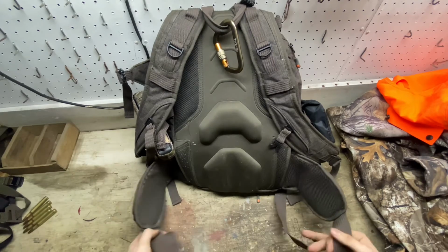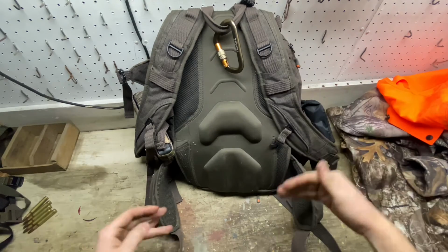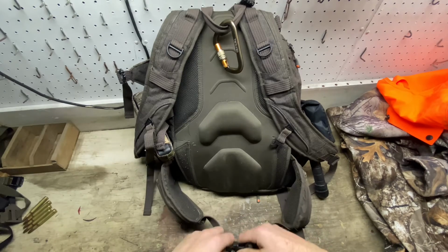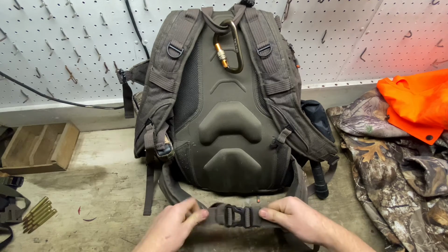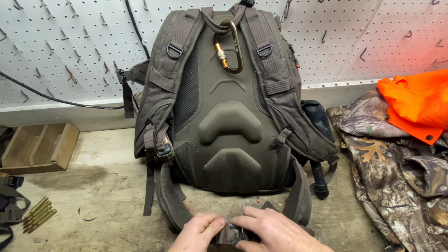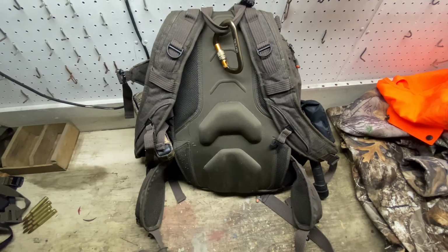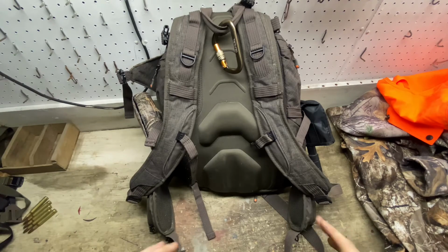With these, though, they say you want these to be tighter on your hips, and actually the way to do it is you put whatever's in your pack. Say you got a field dressed deer, quarter it out, whatever. You throw it in here. You put these on first, right? Put it on first, cinch it down as tight as you possibly can without busting it apart. These buckles, yeah, they're plastic. They're not the greatest. I might get a different kind another time. And put them on here. However, they say you want to put these on here, hook it together, cinch it down as tight as you can get it, and then tighten your shoulder straps because it'll actually make carrying stuff so much easier.